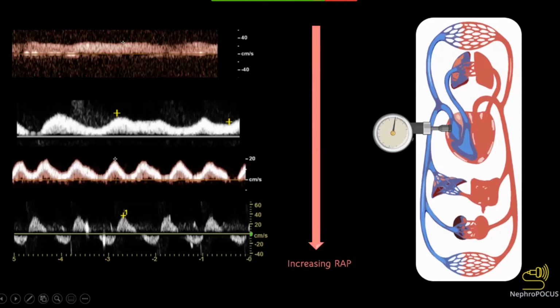So when you take this highest point here and the lowest point here, and look at by what percentage it's dipping. Or in other words, if you really want the formula, it's always like the ejection fraction formula: big number minus small number divided by big number. So you take this velocity minus this velocity, divided by the bigger velocity again.